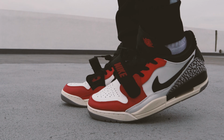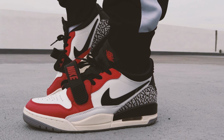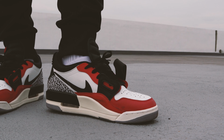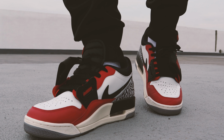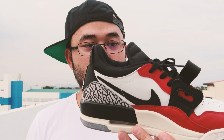Now, as for the aesthetics on these shoes, some of you guys will love it, some of you guys will hate it. I personally do love it. I just love the amalgamation, abomination of things that is on the shoe. You got 3 shoes going on for these shoes, and I love it, man. The 312 highs were okay, but when they came out with the lows, especially in the bread colorway and in this colorway, I was like, dude, they look way better with the lows.